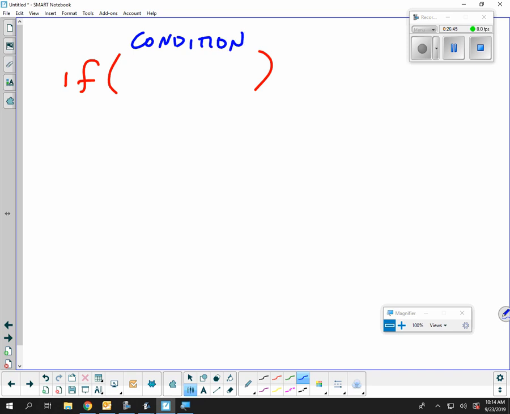It's saying if whatever this is is true, then run this code. After the parentheses, we have a curly bracket to open and then a curly bracket to close, and that's saying this chunk of code goes with this if. So if this condition is true, run the chunk of code between the curly brackets. Making sense?